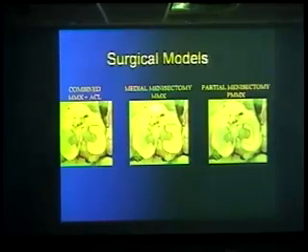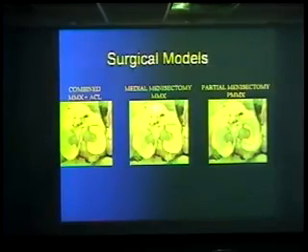Again, in the context of osteoarthritis, we developed a number of surgical models which would lead to a condition which would basically simulate osteoarthritis. All of these experiments were carried out in the goat. The goat turns out to be a very useful model for this kind of study. The goat knee joint is, in terms of anatomy, very similar to the human knee joint. The goat is obviously a large animal. It's an active animal, so the kind of forces which are imposed on the knee joint are realistic.